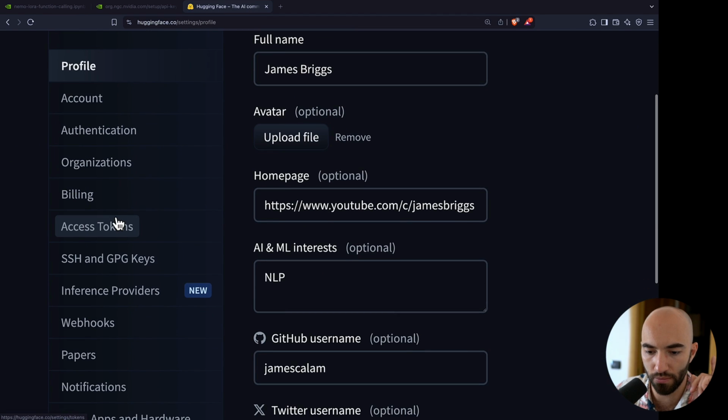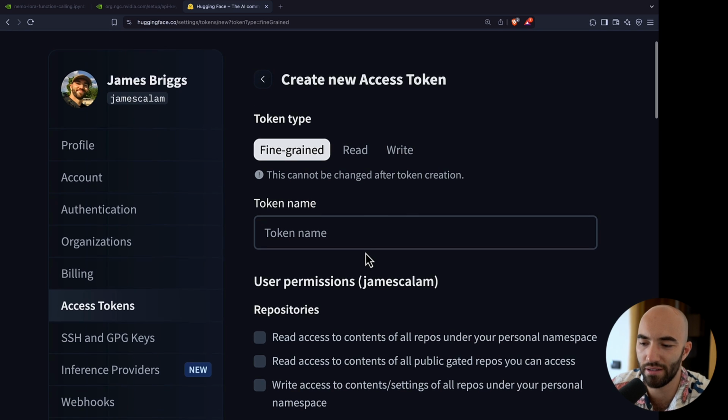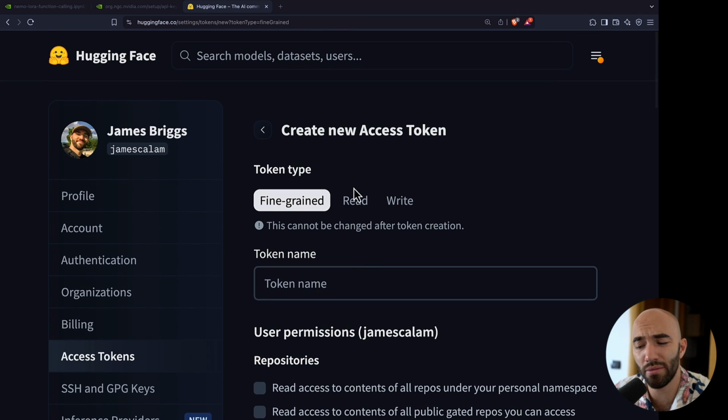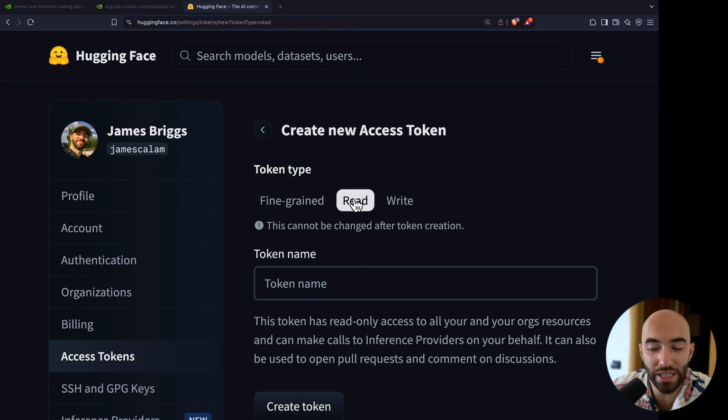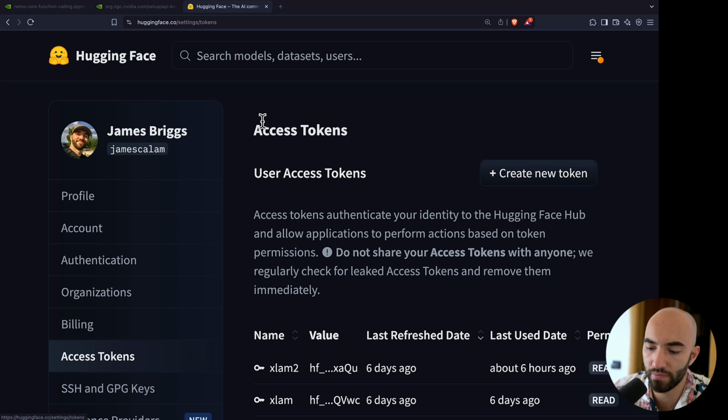We go to access tokens, and we're going to create a new token here. You can have fine-grained access here if you want, or otherwise, I would just recommend read only is fine. Give it a little name and then create that token, and you're all good to go. I've already created mine down here, so I'm not going to create a new one.